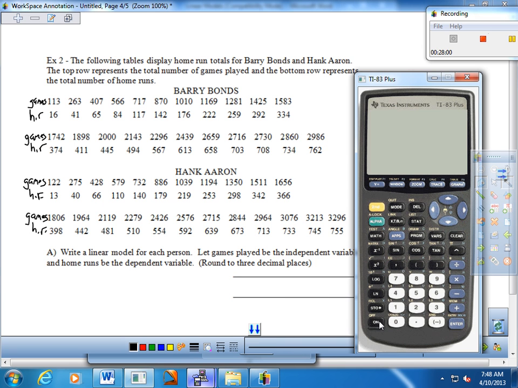And so I'll just kind of talk it out up here and get right back into it. So I'm going to do a couple things. I'm going to first go to my Y equals and clear that out. And remember, guys, it's enter, view, and model. So I go back into my stat edit, and of course, I'm going to hit clear and then enter. Go up to L2 and hit clear and then enter.